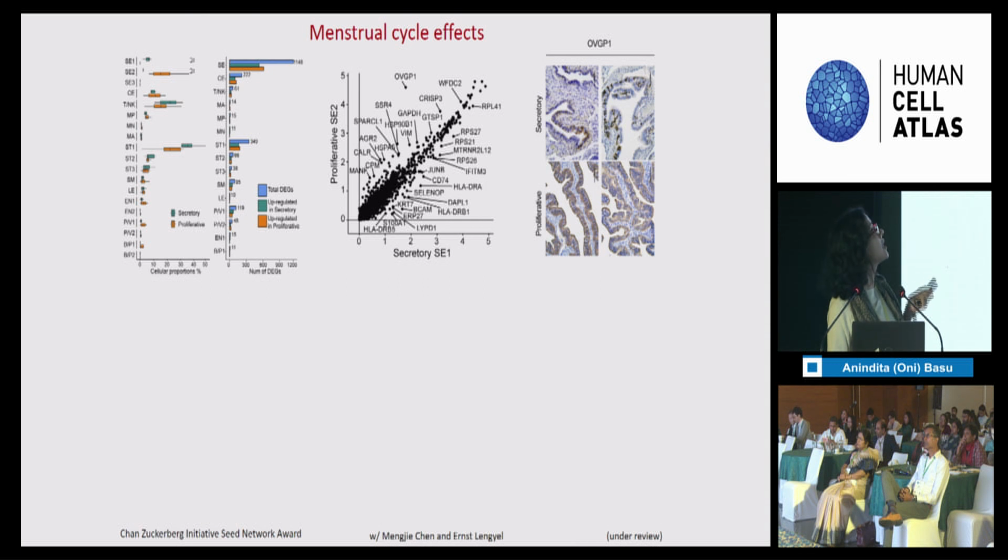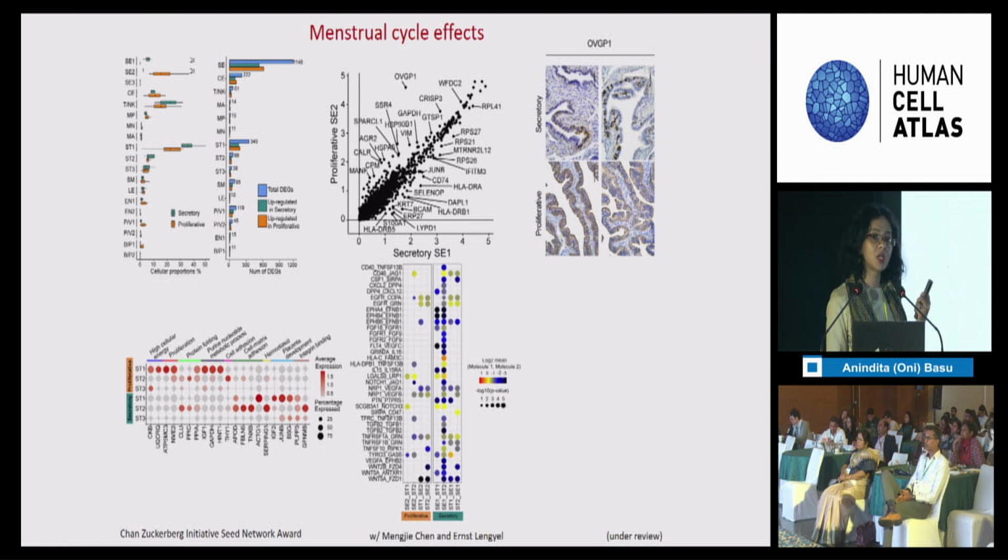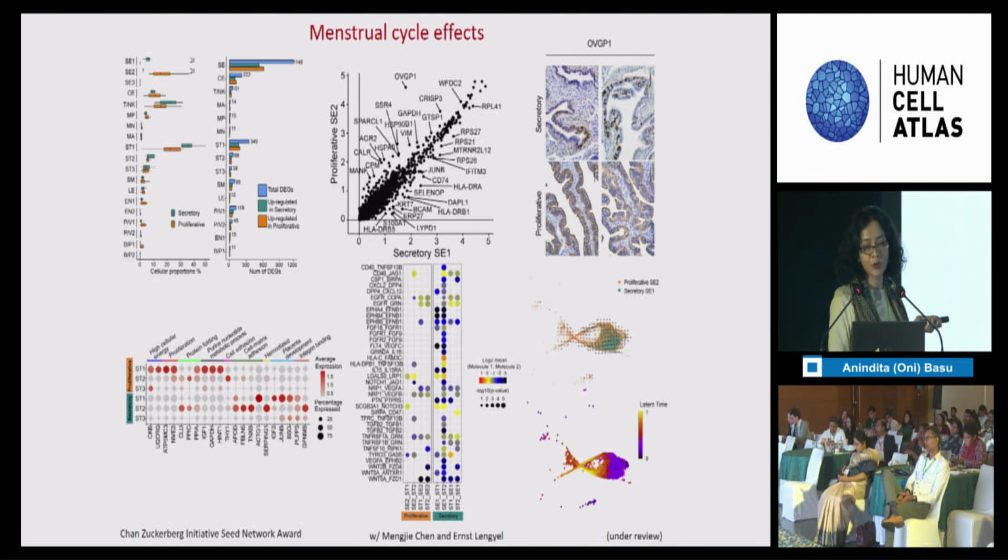There are differentially expressed genes that are different between the two menstrual cycles. OVGP1 is a gene that is associated with ovarian cancer, and they are differentially expressed in the two phases of the menstrual cycle. Again, we can associate them with the stroma cells. So we think there is a lot of cell-cell communication in the tissue microenvironment with the cells that were thought to be the driving factors of biology, but the stroma is indeed supporting the biology. Here I'm showing you some ligand receptor interactions that take place between the secretory epithelial and the stroma cells.